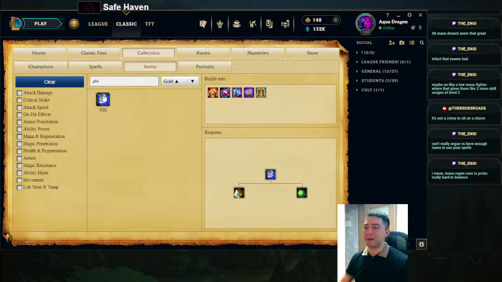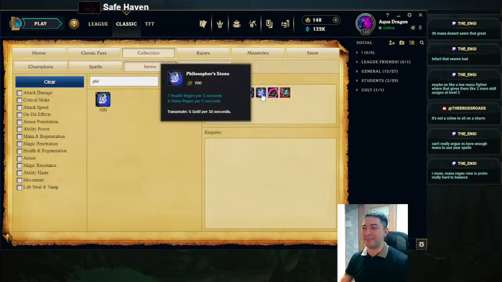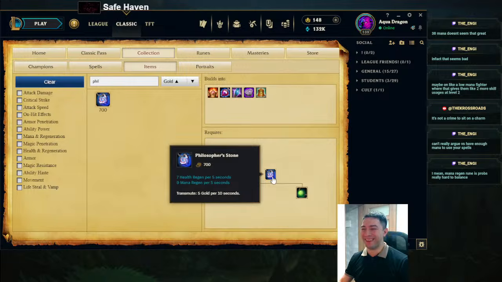I'm not asking whether it's fair, Engie. I'm asking whether it's mine. Give me my mana regen. Give me.